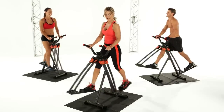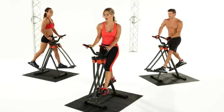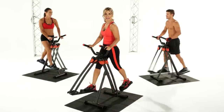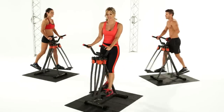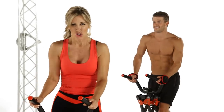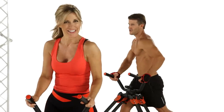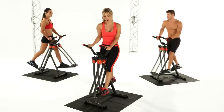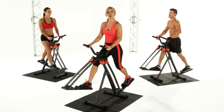Excellent. Now what I want you to do, come on, rotate those shoulders. Bring them in and out. Push, push, twist through the waist. Yet keep those legs nice and tight to the center of the machine. You feel that? Warming up the inner thigh. Squeeze, squeeze, squeeze. Tighter, come on. Twist those shoulders. Looking great. Push it. Come on. Good. Now relax your shoulders. Good. Think more. Longer legs.